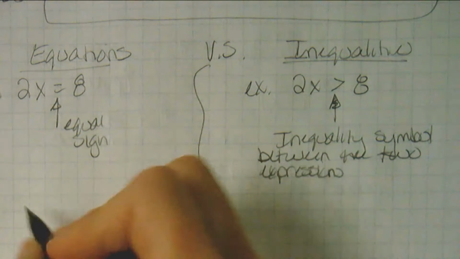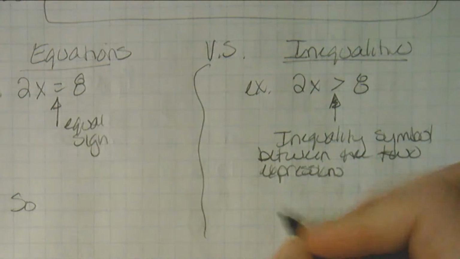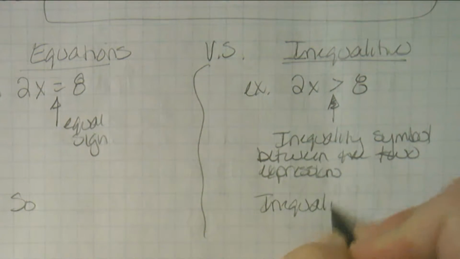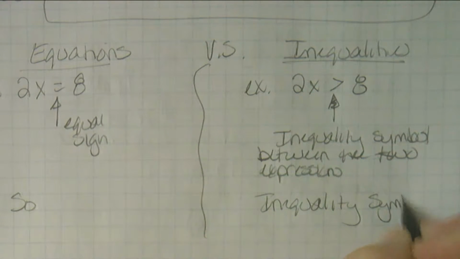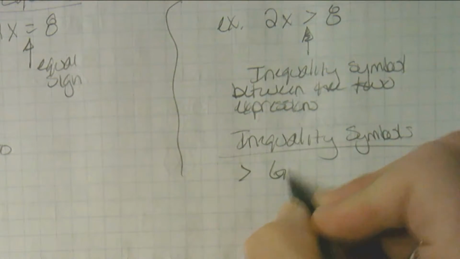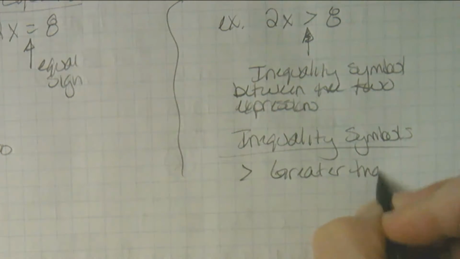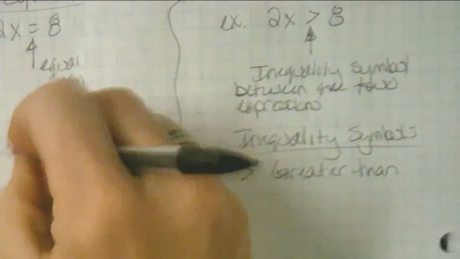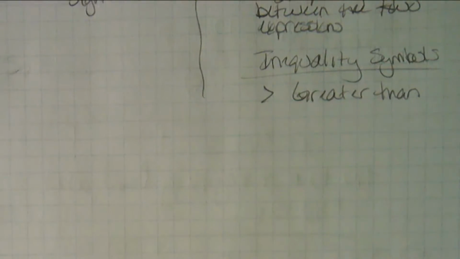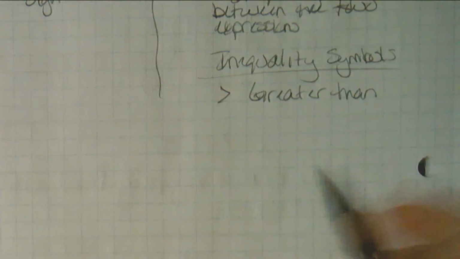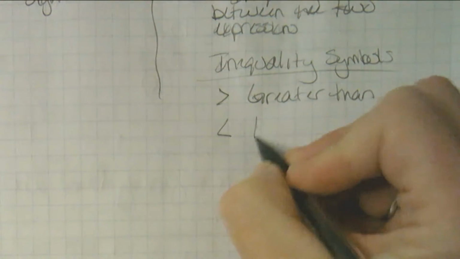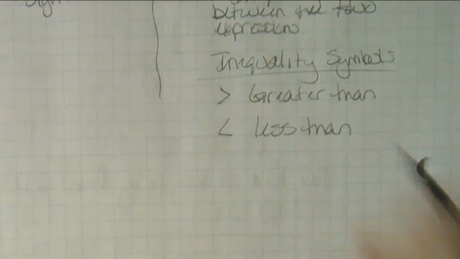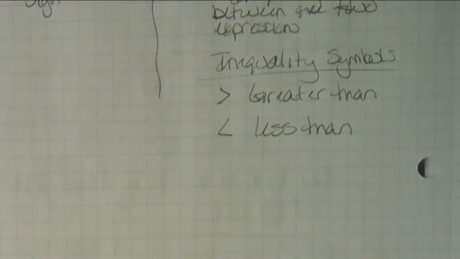Okay, let's talk about solutions. Oh no, let's talk about inequality symbols. Well, I already did one of them. This is a greater than. What is another inequality symbol? Dominic? Less than. Alex, give me another one. Or did we steal it? Did we steal yours? All right, well, there's two more. Frankie?